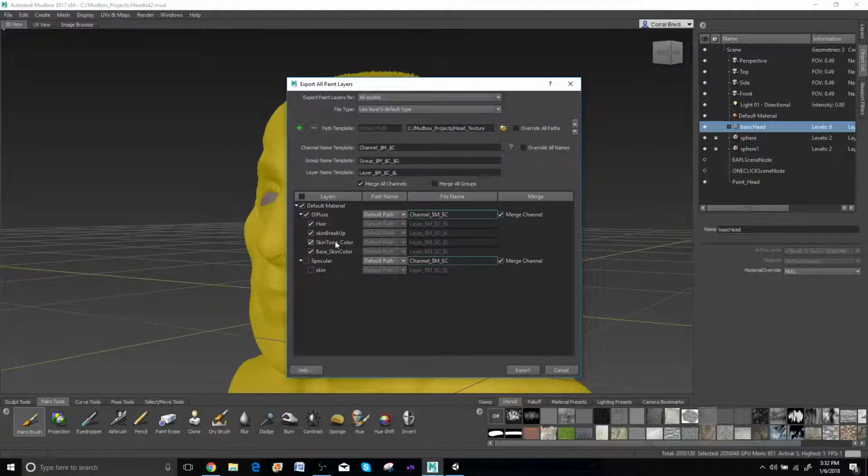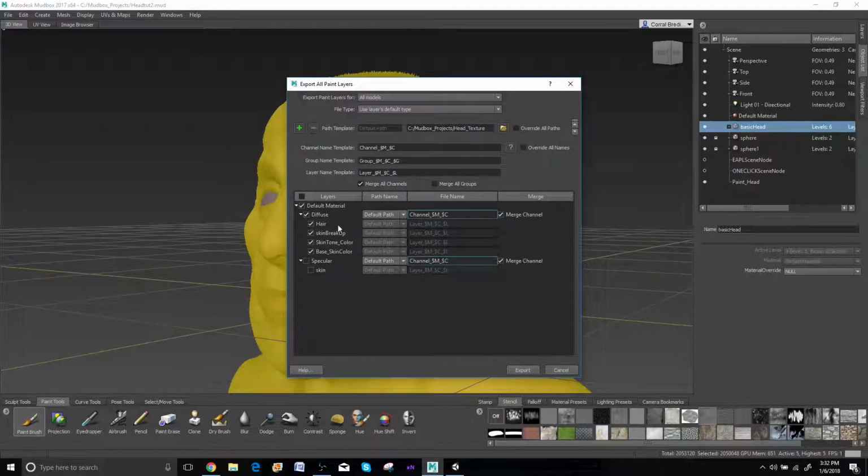You want this all to be one texture. Once this is selected, you just go to Export, and it'll pop out that one. You can come back in here, select this one, and then hit Export again, and it'll bake out your specular map. Your specular is what does the reflectivity of your light off of the skin. The shininess map is also what it's called.